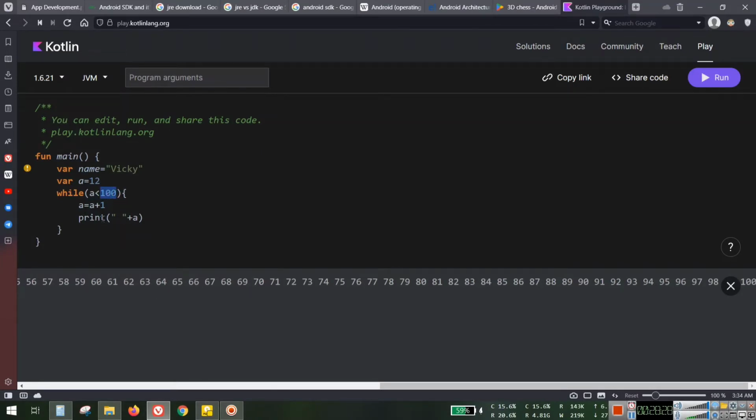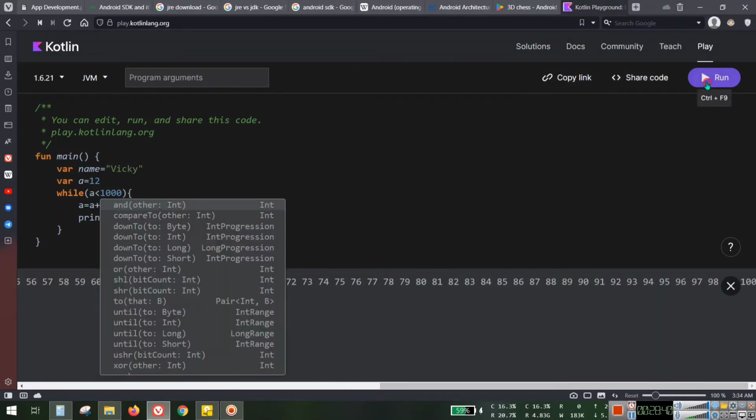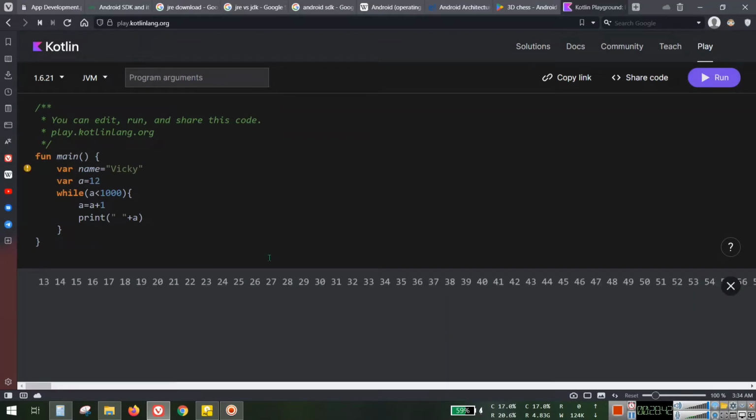Because it is running continuously, and you can see that it is stopping at some point, but it will run continuously. If I give here 1000, then it will run more. You can see it is running and incrementing by 1 continuously, and it will again stop at 1000.